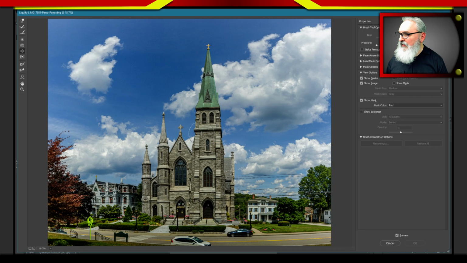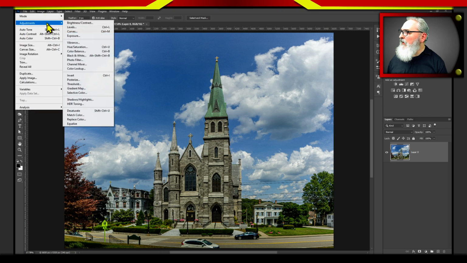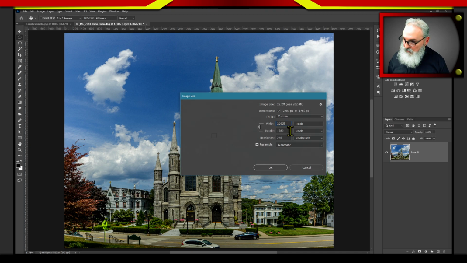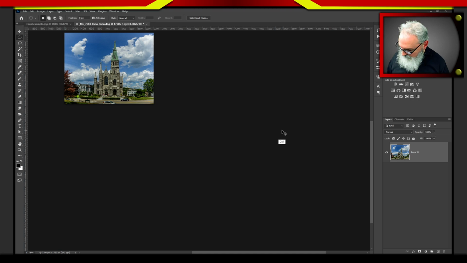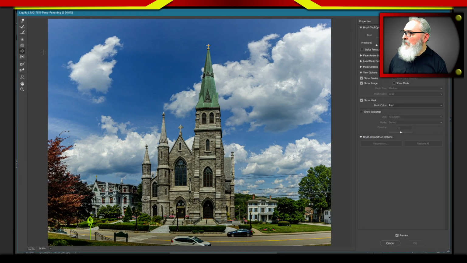And I'm going to make this a very, very large brush. And you know what? I probably should have reduced the size down so I'm not lagging. Give me a second. Let me do that. Otherwise, we're going to be lagging. Let me resize my image here. Let's go to 2200. Otherwise, we'll be waiting here forever. All right, filter, liquify. There we go. Already running faster.